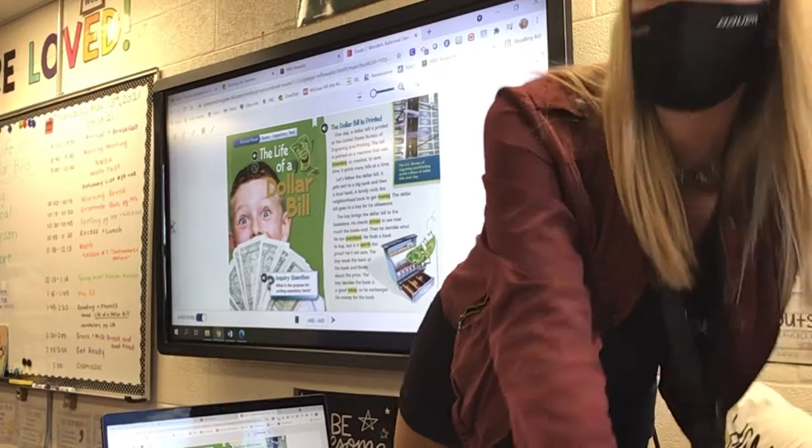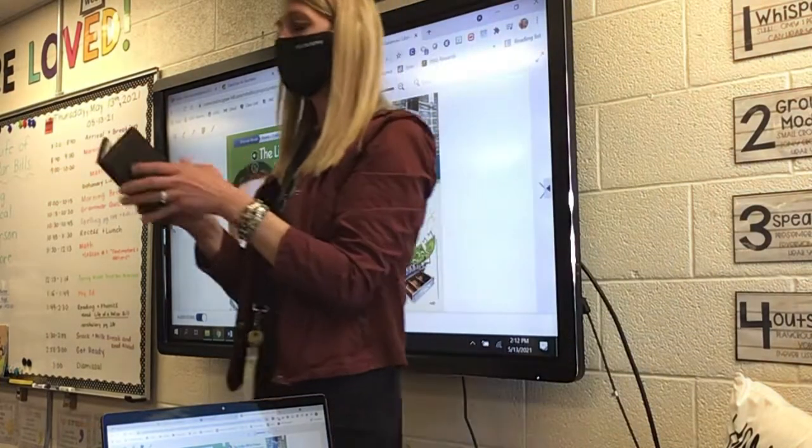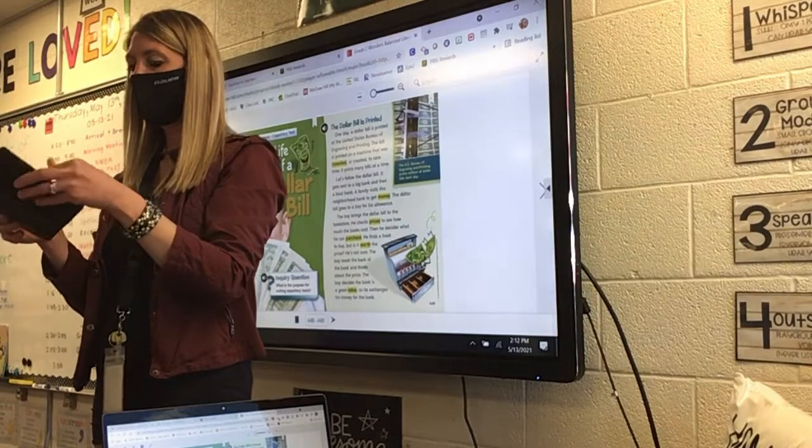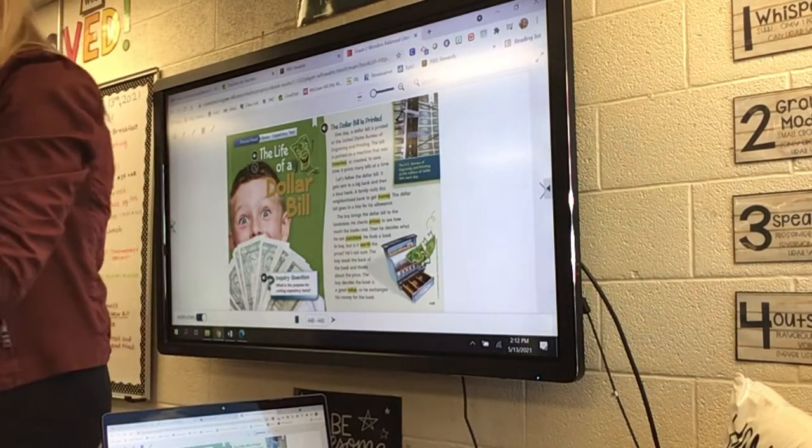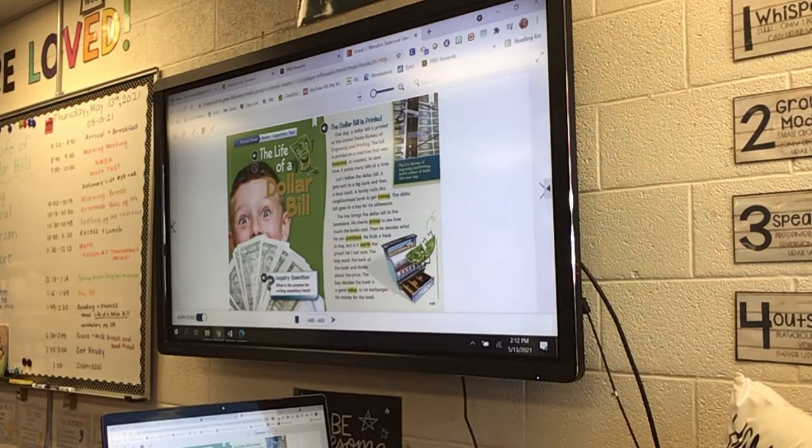Should I show you something? Okay, I'll show you my checkbook. This is not a good example because I had to start a new one, but this is how I keep track of how much money I have in a checking account and a savings account. And see how I have to add and subtract? I have all these numbers and all the bills that I pay. This is why it's going to be important for you guys to learn math and how to add and subtract.